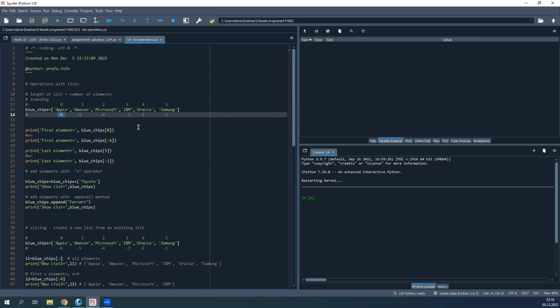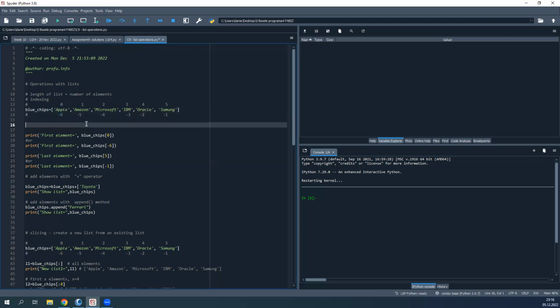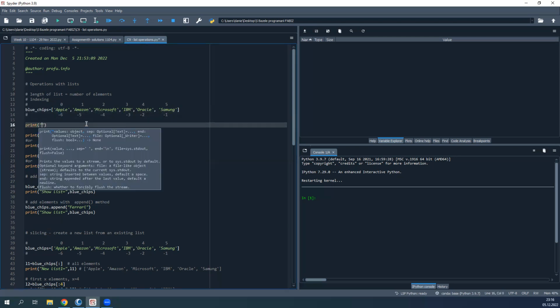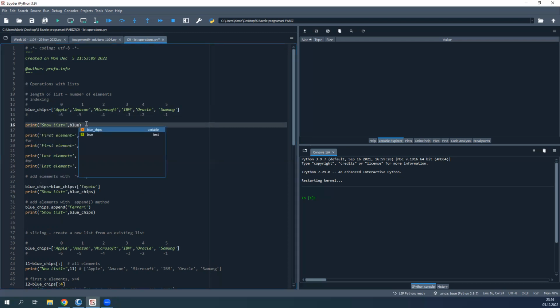Okay, let's do some operations for our list. If I want to print my list, let's print the entire list. I can do this: show list equal blue chips.